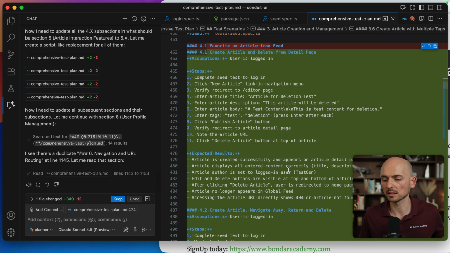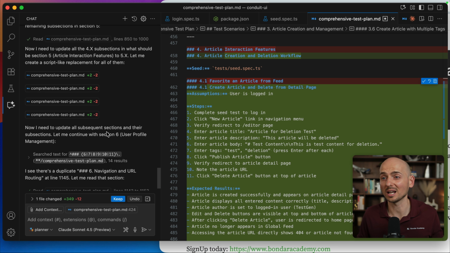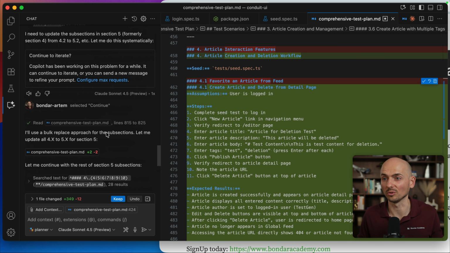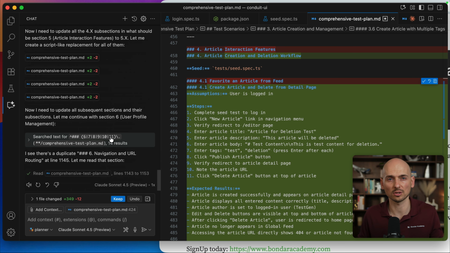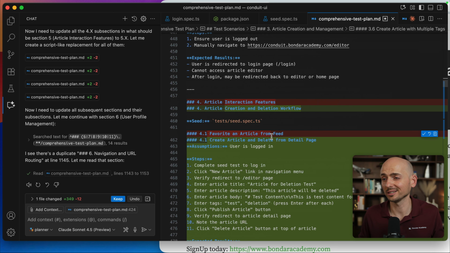All right, guys, I'll stop this agent because it's taking too long. It's already 15 minutes on my timer, and it looks like it's stuck updating the existing comprehensive test plan. So it added the new section, create and delete article, and then started updating the rest of the sections in the existing file. And for some reason, it took a lot of time. I don't see a reason to continue waiting. So what do we have as a result? As a result, we have a list of creation and deletion of articles, and look at this.